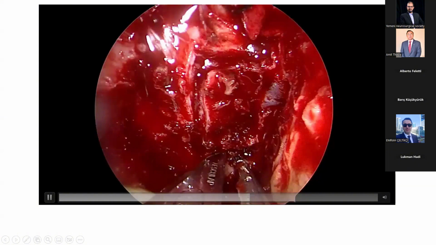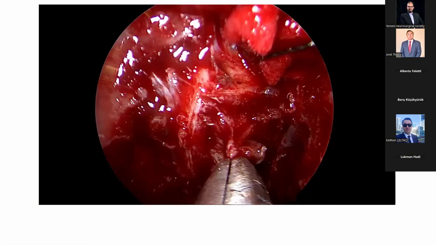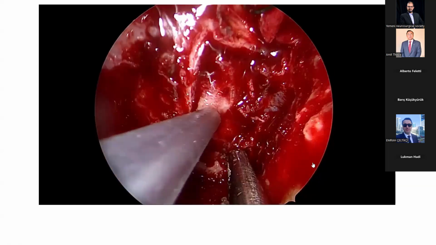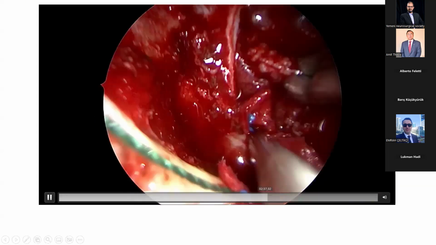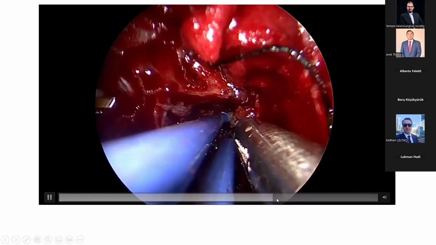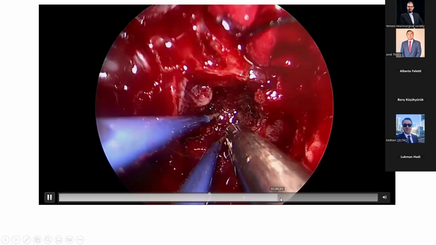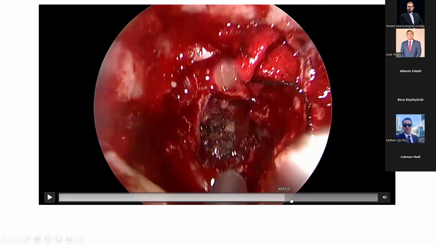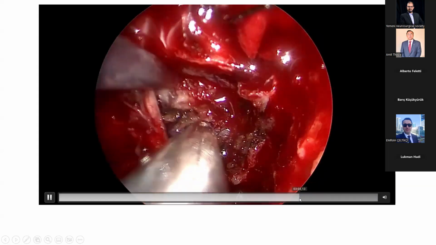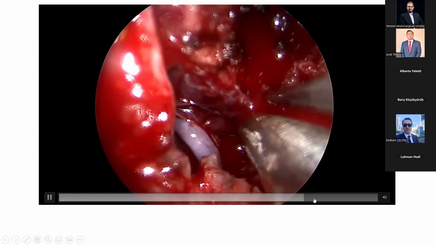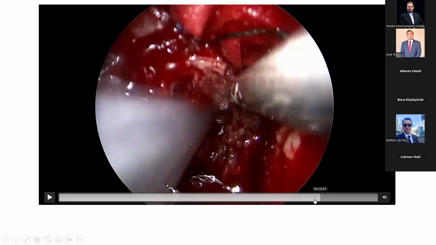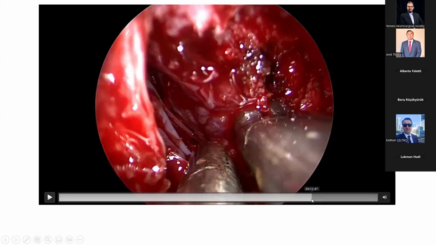The petroclival meningioma means it's petrous and clival, so the tumor already invaded the basilar plexus. That's why we don't see too much bleeding. And what we are doing, we are using ultrasonic dissectors, we are using bipolars, we are making the tumor shrink. Let's go a little faster. And here you see the vertebral artery. By the way, that vertebral artery is the contralateral one because the tumor pushed it.